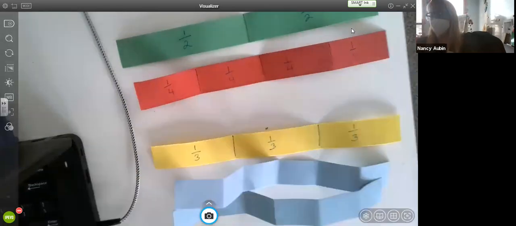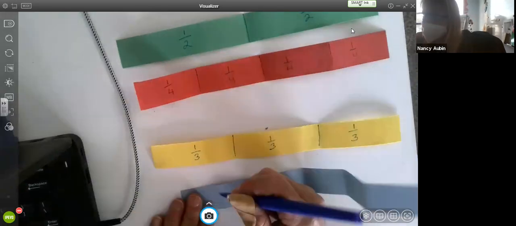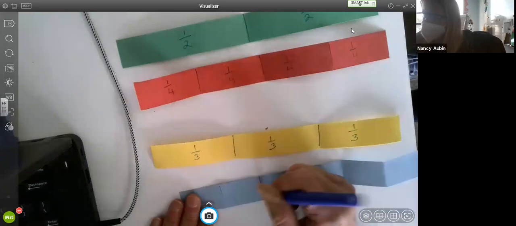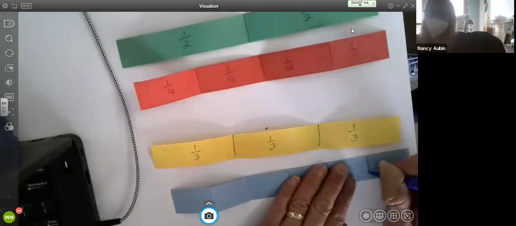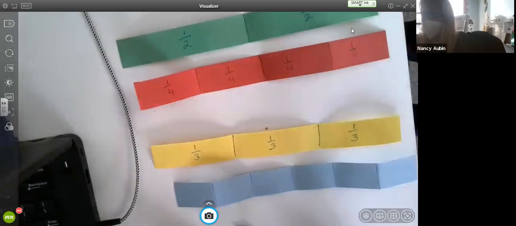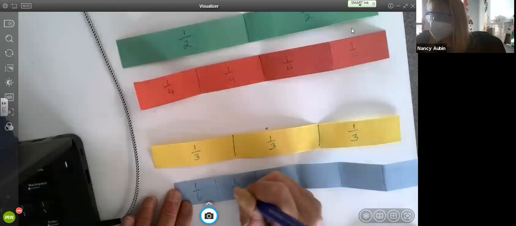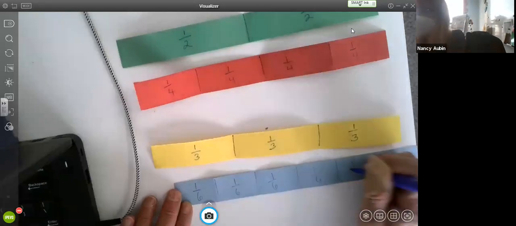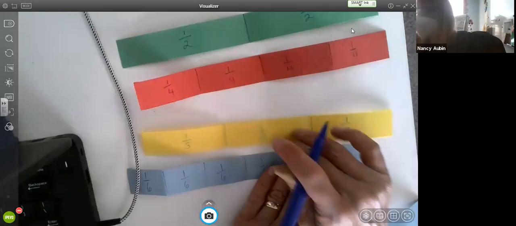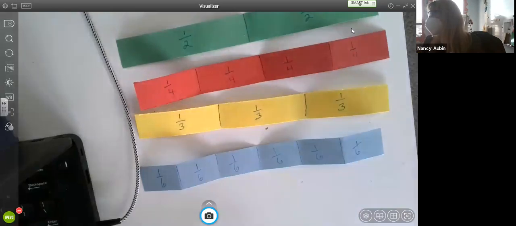Can I have a different blue one, please? Just do it again. No, I'm not giving more out. I don't know. Just redo it and just draw on it correctly. If you mess up with your folding, just try again, and then with your pencil, write in the correct ones. It'll be fine.